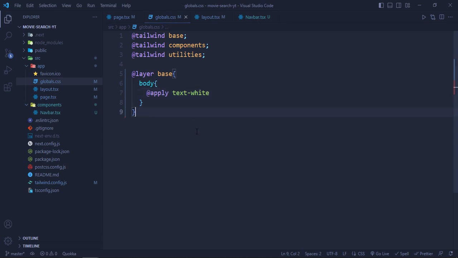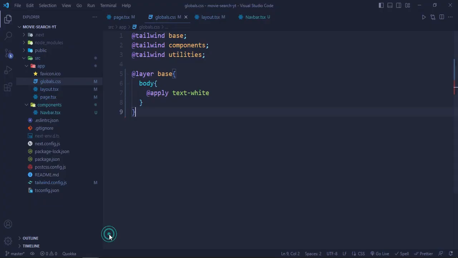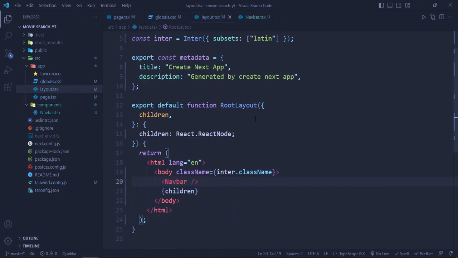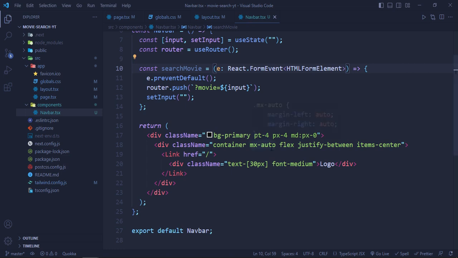Okay, yeah, it's way much better right now. Okay, so don't worry about the spacing right now, it will be fixed. Let's just go back to the layout.tsx, and in layout.tsx what we are going to do is we are going to do nothing. Okay, so we are going to go back to navbar.tsx again.